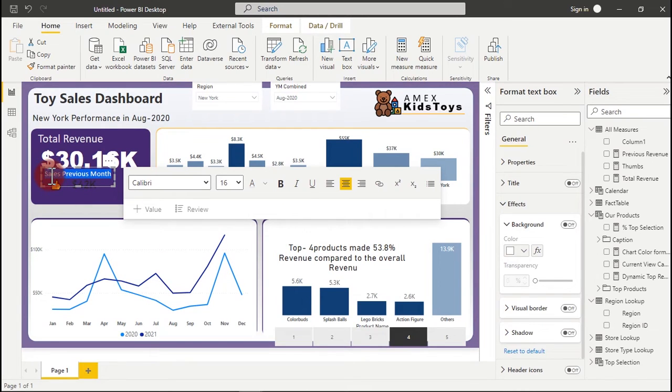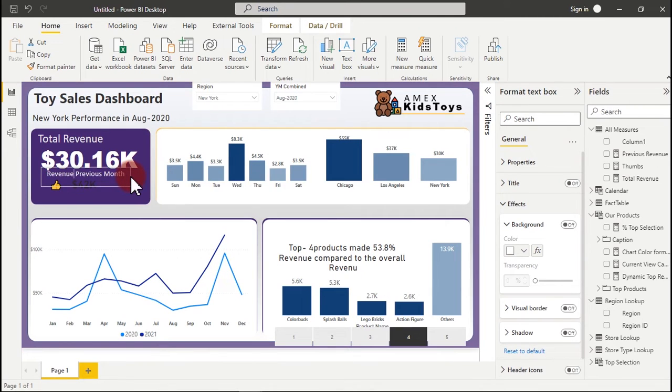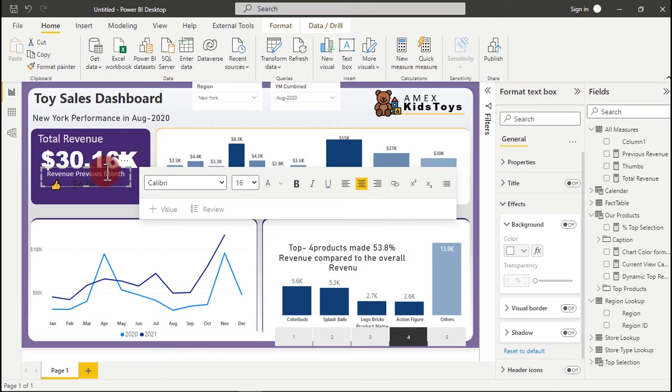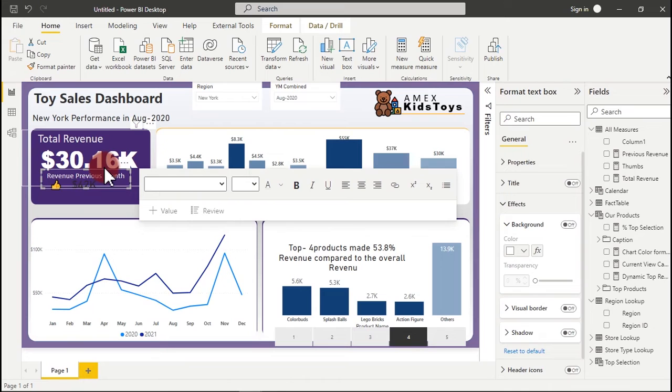It's going to be revenue. So revenue, we have to open it up to make sure it covers up. So we just have to make sure it's a little bit down, something like that to be cool.